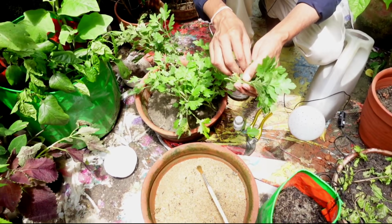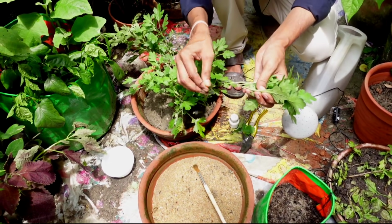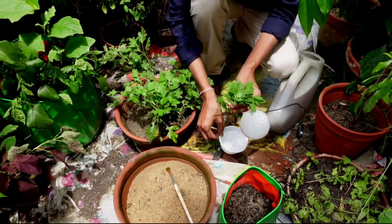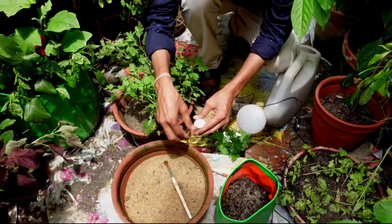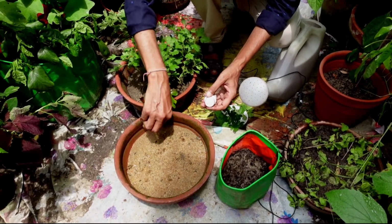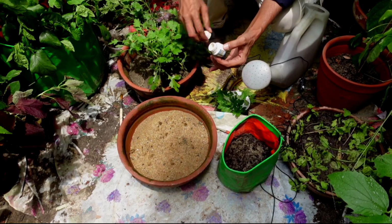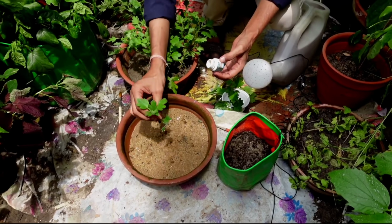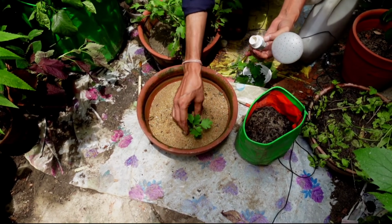So you can take a cutting of 3 to 4 inch length and remove the lower side leaves from here, and dip the bottom portion in water. Take some moist river sand, make some holes, and stick the cutting, dipped in rooting hormone powder, about 1 inch deep, and you can grow the cuttings at this time.